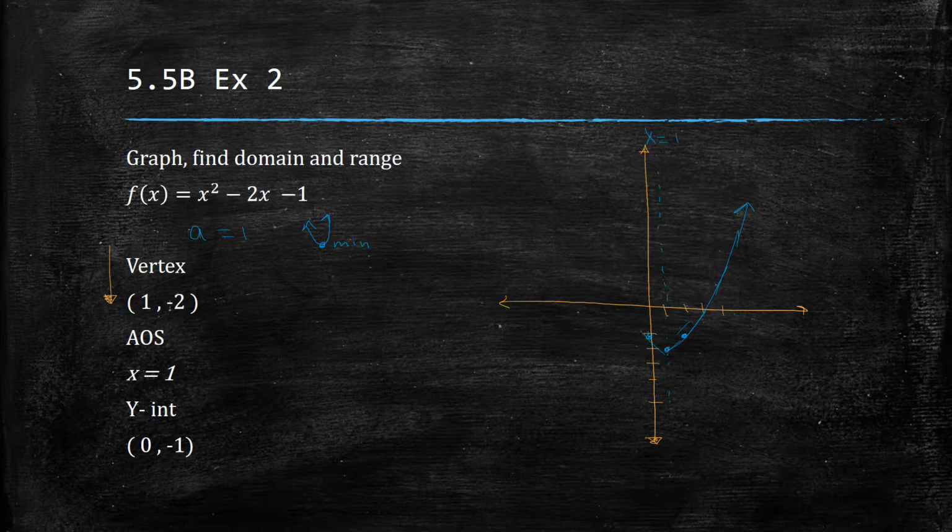Now in the next examples, I'm going to show you how to solve for the zeros. So you'll have the points here and here, so you can have a few more points to draw a better graph. So here we have our graph, and we're going to find our domain and range. Domain for all parabolas is any x belonging to the set of real numbers, or you can put x belonging to the set from negative infinity to infinity. Either one is fine. Now our range is the one where you have to set it up.